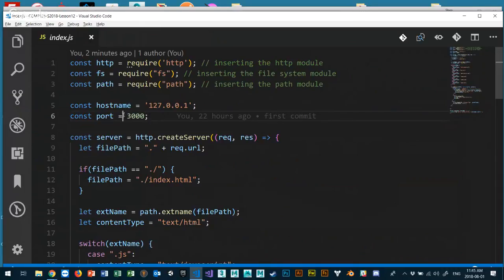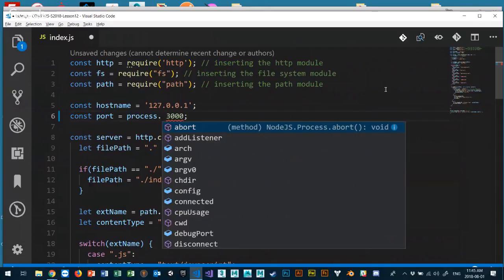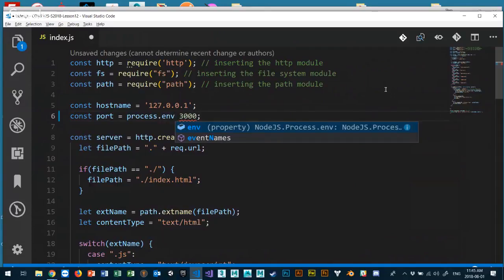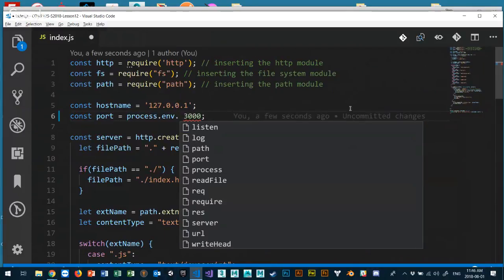But for now, let's make use of an environment variable that's common. The way we access them is we use the keyword process. Notice it says on the right, NodeJS process dot. And then there's different processes we can tap into. One of them is environment. So this is process dot env. And now this is the problem: there is no code hinting because there are so many types of variables.